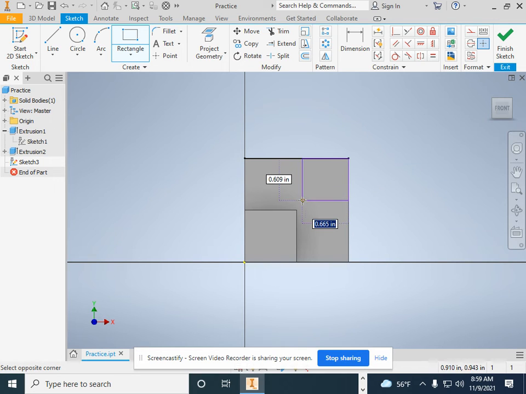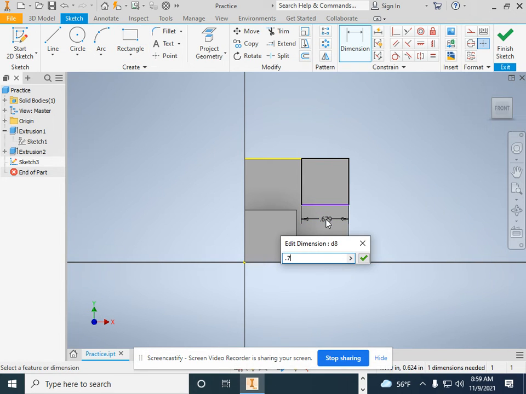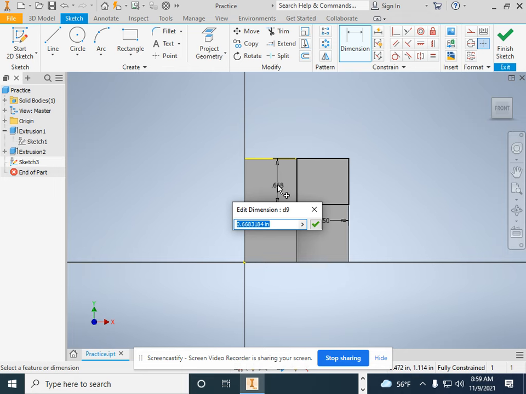I'm going to pull down like this till I get into the gray block, and I'm going to click. Now I'm going to do dimensions, and then my two dimensions are going to be 0.75 by 0.75.